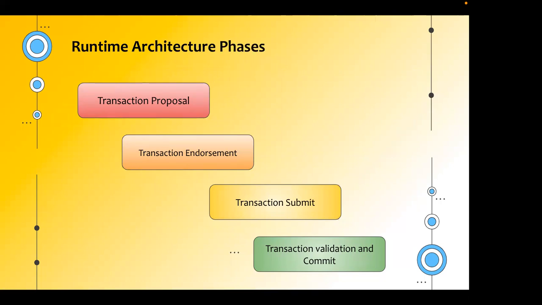Okay, perfect. So the phases we have discussed: a total of 4 phases you will find: proposal, endorsement, submit, and validation and commit. First is the proposal, where the proposal will come from the SDK. Then the endorsers will provide the endorsement. Then the SDK will submit to the orderer. The orderer will create the block. Then it will broadcast to the committers. The committers will do the validation, and then they will commit the block and the transactions into their ledger. So this is the complete phase.